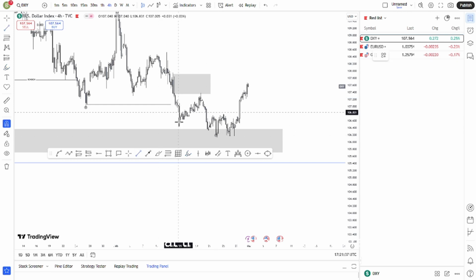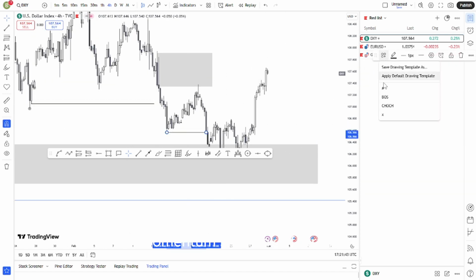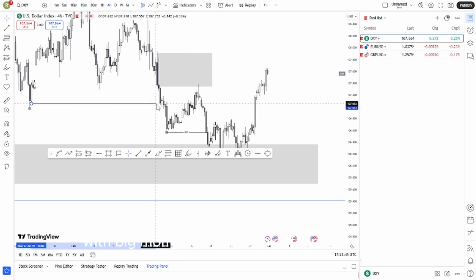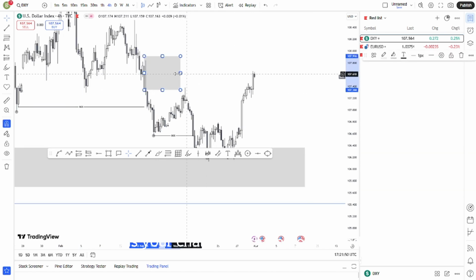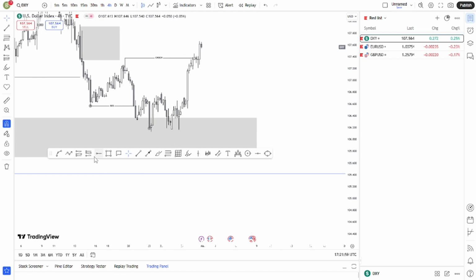So it means that this is another break of structure, just because we already see that we have more than 3 candles pushing to the upside with big momentum. So break of structure here, break of structure around this point. So this is your change of character around here. So the change of character already happened around here. And make sure that you look left. For those who don't understand, make sure that you check if your previous low has been taken out. So around here, it has been taken out. So it means that the liquidity is gone around this point.